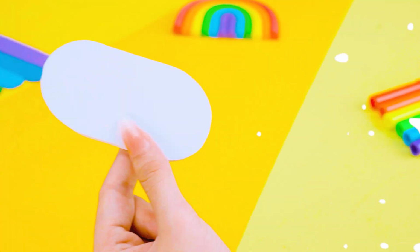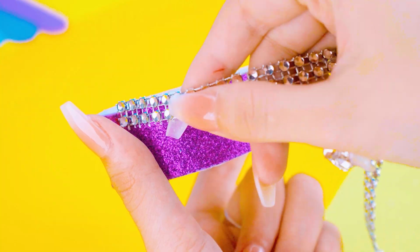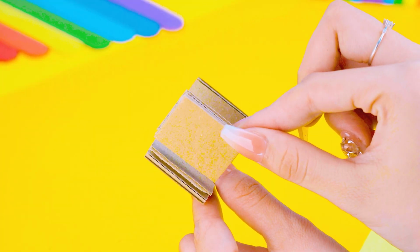Bathroom. Hope you like it. Now complete the frame of the house from gluing the cardboard border. First, I will make bathtub from Foamex and purple foam sheet glitter, using sparkling gems to decorate it. Next step, I'm making gorgeous wash basin.